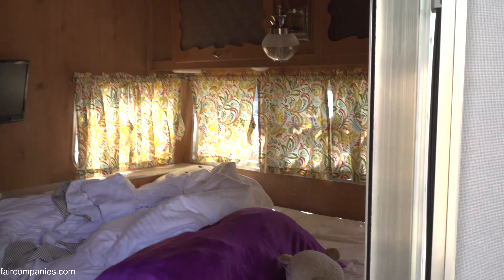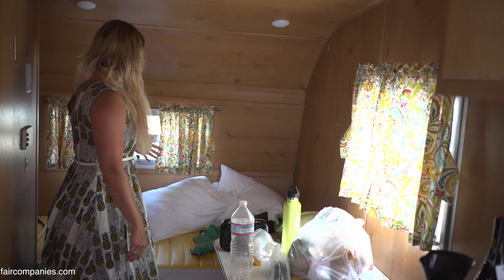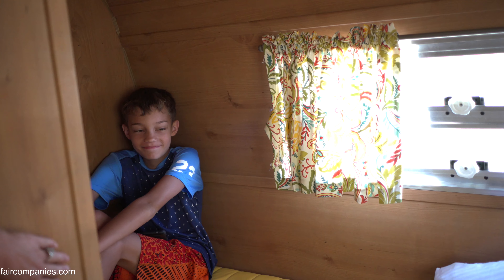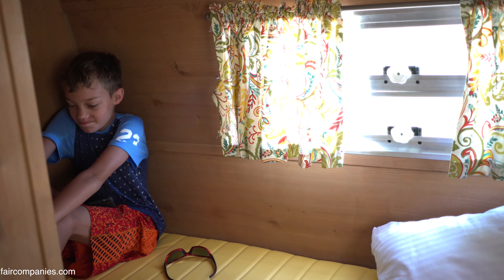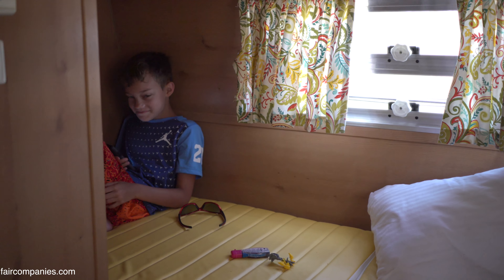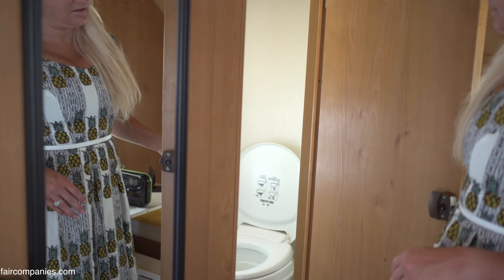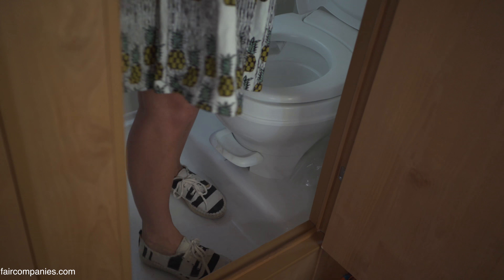We have family that grew up in the valley, so we really love it here. When we discovered this place, it just kind of fit in with our whole lifestyle — we just love traveling, and it's really cute and quaint. My husband actually slept here, and he's a big man, and he fit. We have another child hidden over in the corner. We all three slept on that bed.